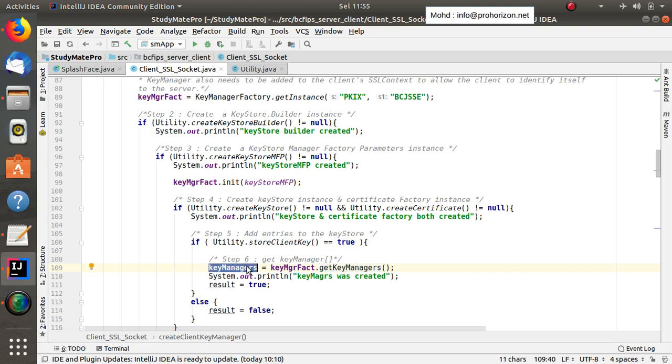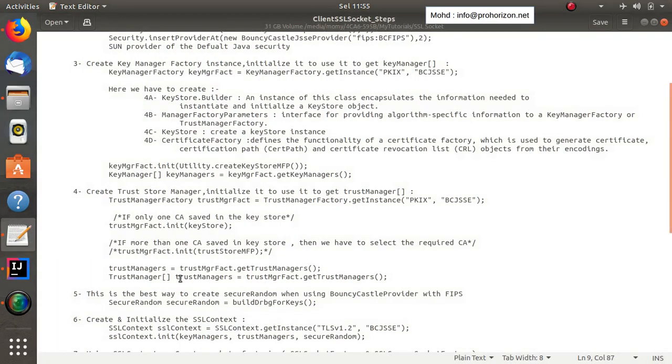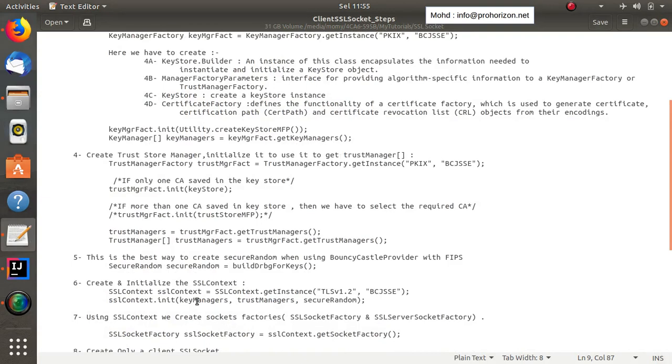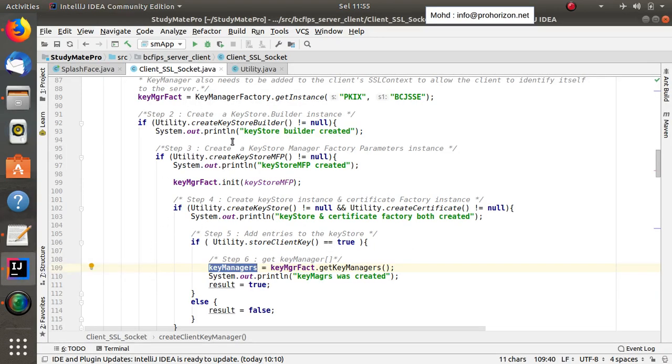This will be the first argument when we initialize the SSL context. The SSL context requires three arguments: key managers, trust managers, secure random. Key managers from step number 3, which we have just discussed right now.